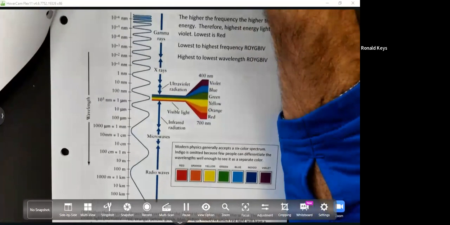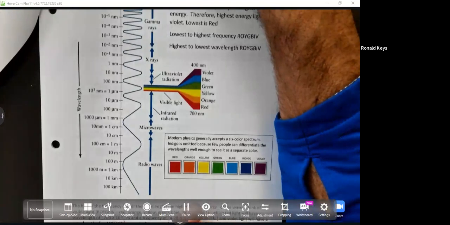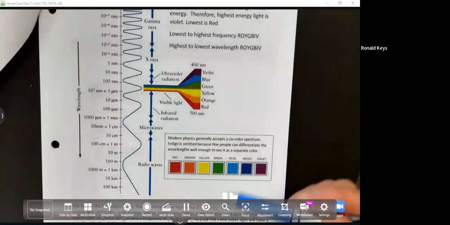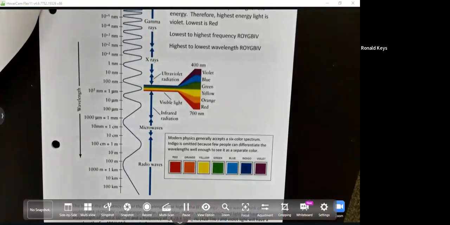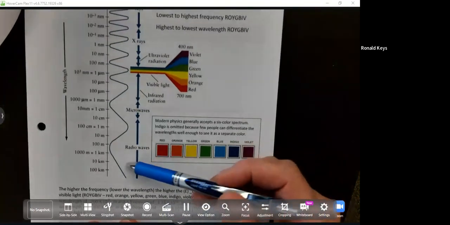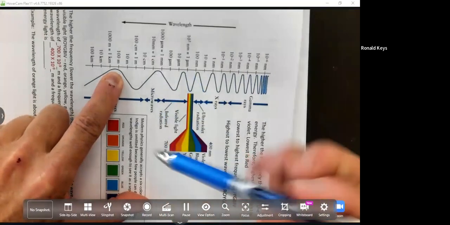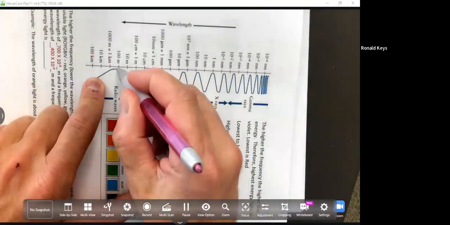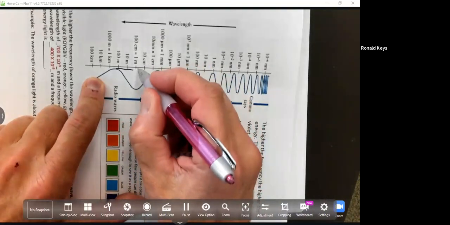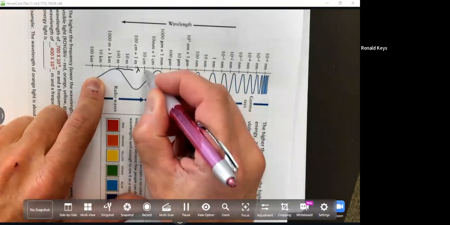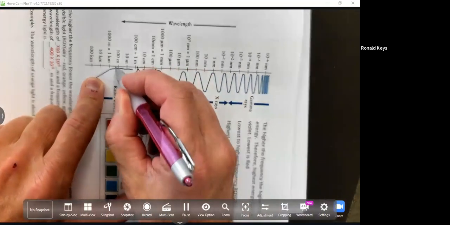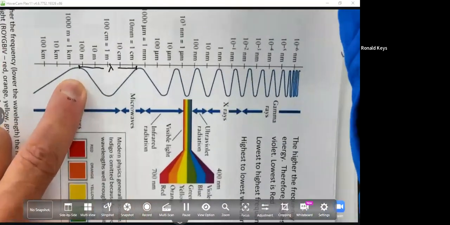So we are going to talk about energy and electromagnetic waves. Now, what are electromagnetic waves? Waves that travel at the speed of light, right? So radio waves travel at the speed of light. Now, this distance here, wherever a wave repeats itself, is the wavelength. We can get a distance. The symbol for wavelength is an upside down backwards Y. It would be this distance. Wavelength.